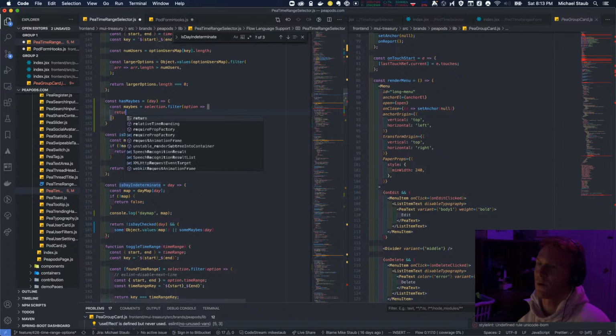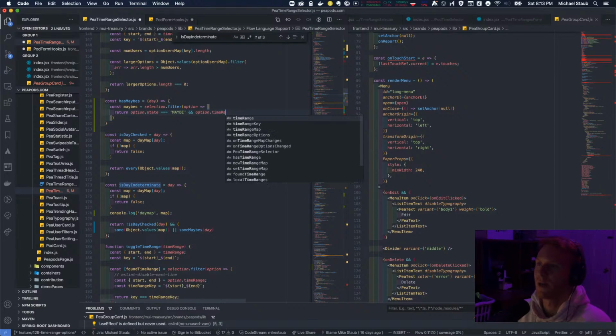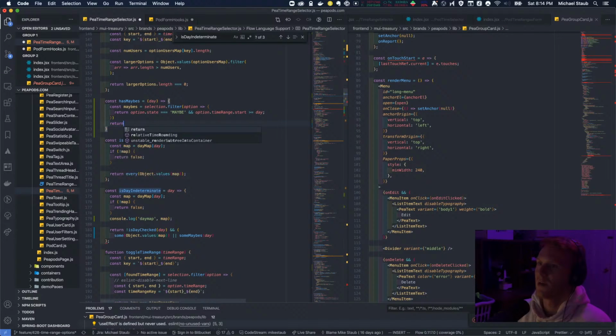So return option dot state is maybe, and option dot time range dot start is greater or equal to day, and then we're going to return maybes dot length.